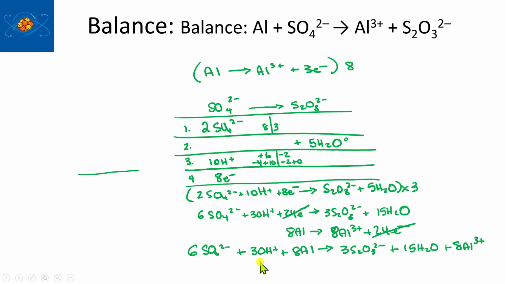One of the things I found over the years in balancing these reactions is if you get the charge right, the mass probably follows. It's mostly a matter of being careful. So if you got the charge right, then you probably were careful enough and got the mass balance correct.